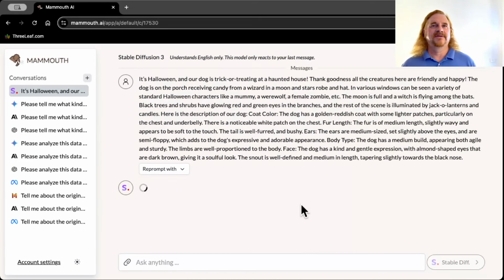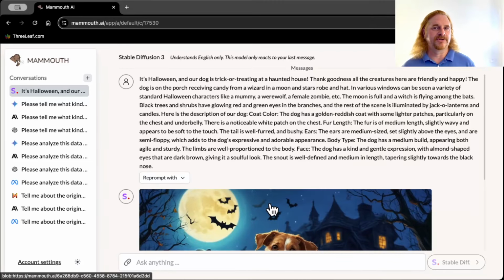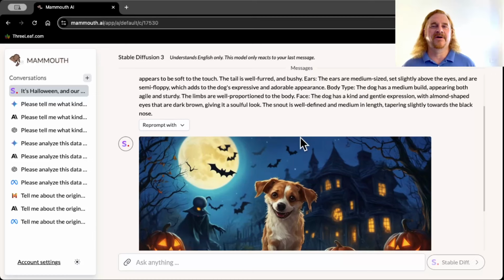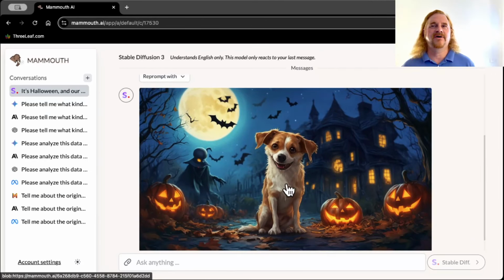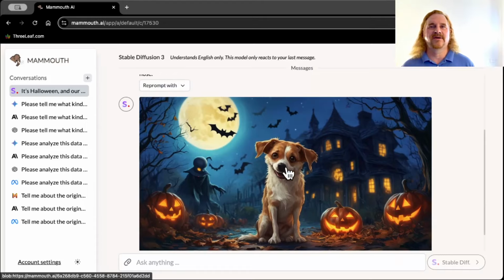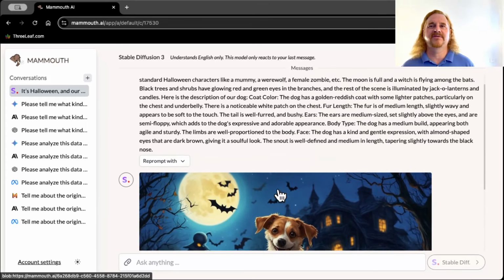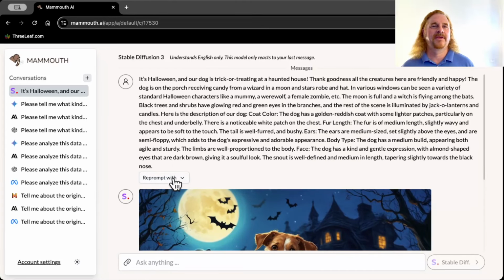Okay, so you can see it basically just took out all the spacing. And I don't have any idea how long these images take, oh, well, okay, they don't take a whole lot of time to generate. Okay, so we do have a dog, we have a haunted house. I'm not sure if this is a friendly wizard giving her candy. We do have full moon, bats, and jack-o'-lanterns. So we got some of the pieces, but not everything I was looking for.